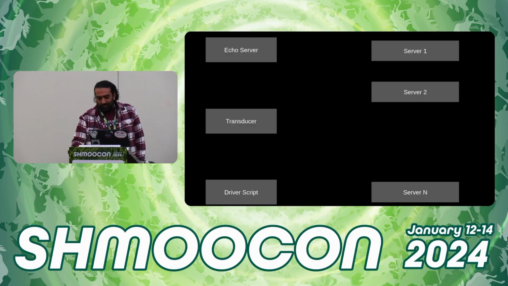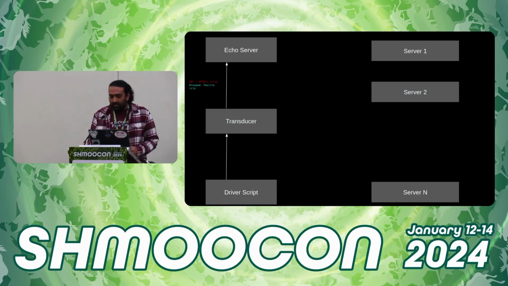So how did we actually find all these things, right? The core idea over here is that we have something called the HTTP garden, where we have configured most of the servers that you would find in the wild, and most of the transducers that you would also use in the wild. And everything over here revolves around the driver script that sends these HTTP requests to the set of all transducers that we have configured.